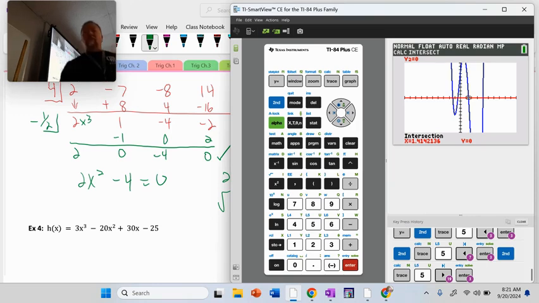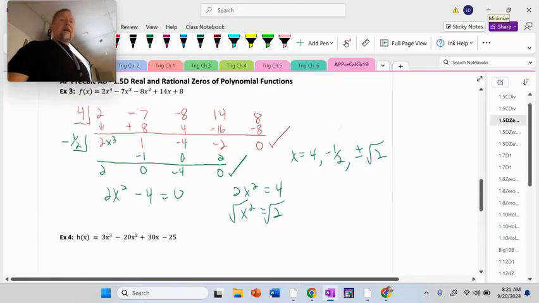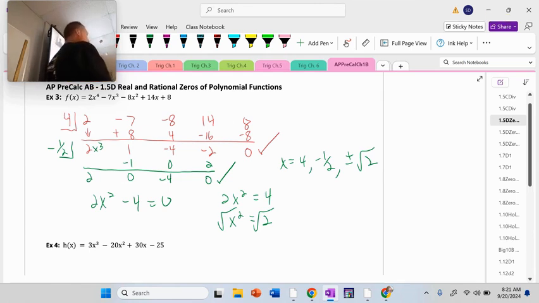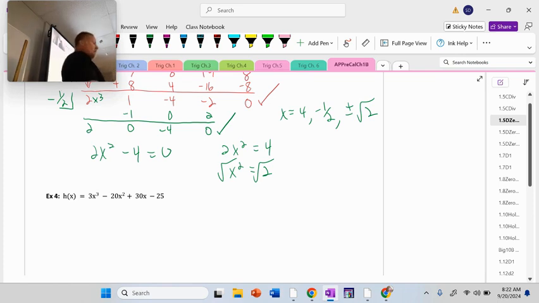So again, this is all being taken care of here. But here's what you need to do, though. You have got to show the synthetic division. You got to show that you double depress this, because some of the answers, when you use the quadratic formula, you can't just guess what it is. All right, so that's got to be done. All right, ignore me if you want to. I will do example 4 just for purposes of the video.